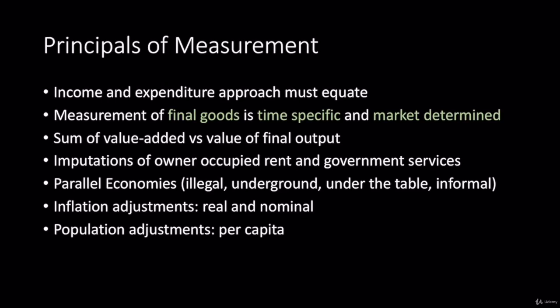There's under the table as well. It could be legal activity, but illegally administered. So, paying to avoid taxes and things like that. And there's the informal sector, which is like me making a cake at home and giving it to my family. Well, I obviously produce something, but it is not formally transacted into a market, and therefore it is an informal market. So there are some economies that have very large parallel markets. Some parallel markets are estimated to be upwards of 60% of the entire economy. And that is going to change the way we perceive the measurement of GDP, knowing that there's a huge parallel market associated to it.